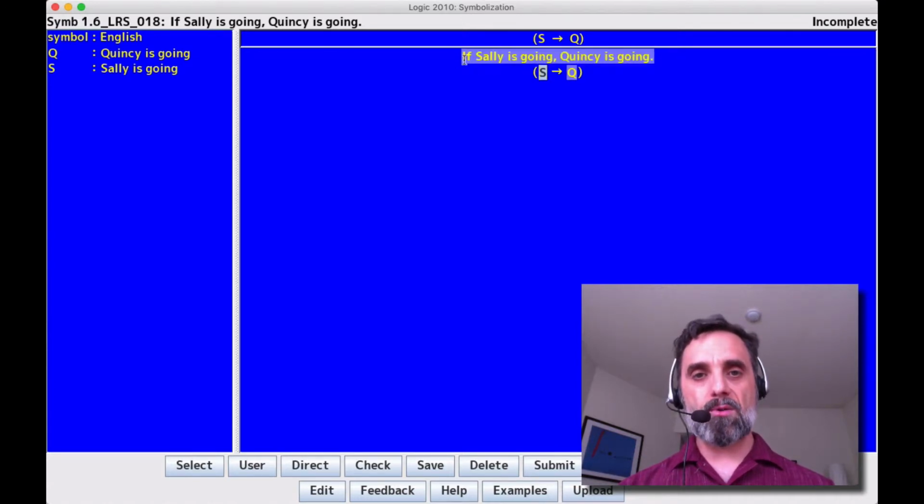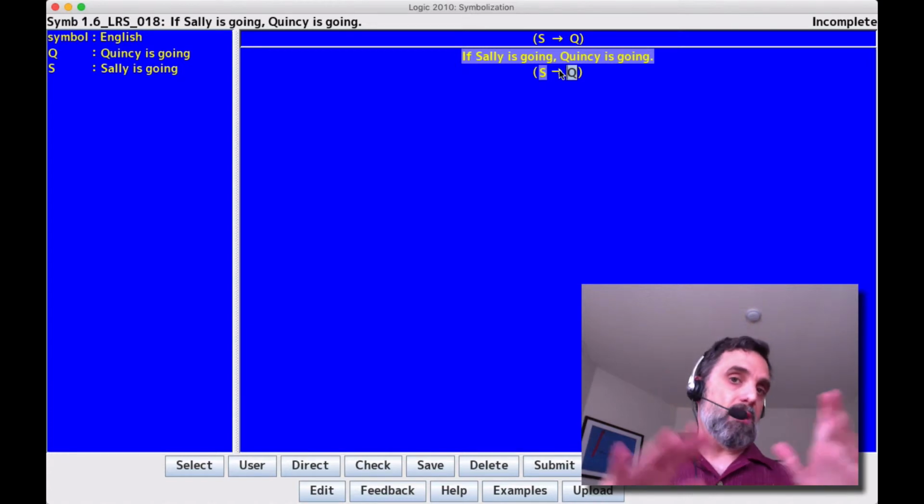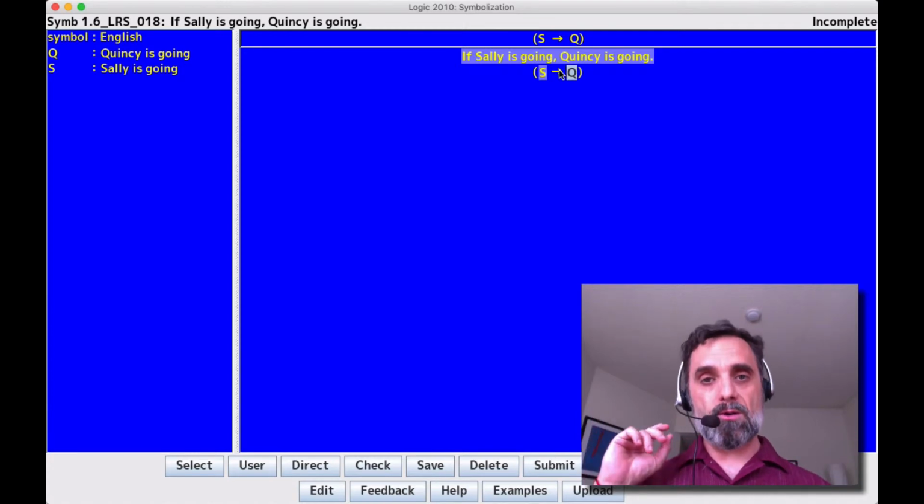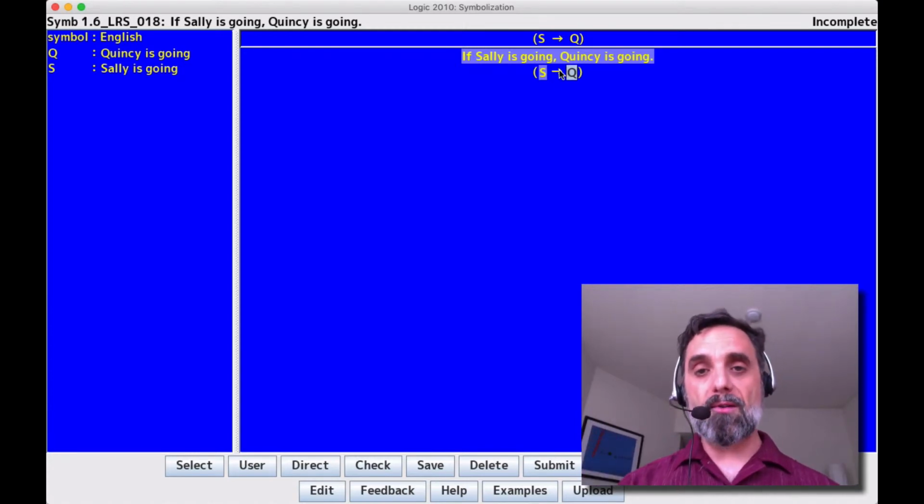As far as the computer is concerned, this stuff is English, and it's only interested in stuff in the logical language. So although we have an S here, as far as the computer is concerned, that's just some piece of English it doesn't know what. And although we have a Q here, that's just some English stuff it doesn't know what. What we need to do is tell the computer, I want to have a logical symbol S and a logical symbol Q.